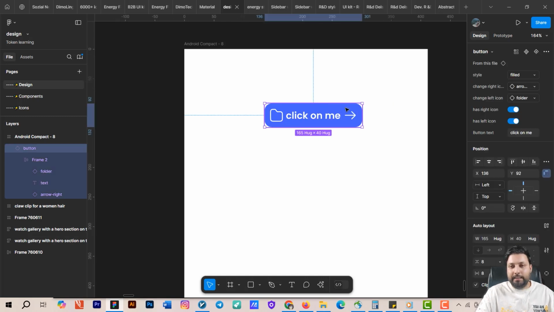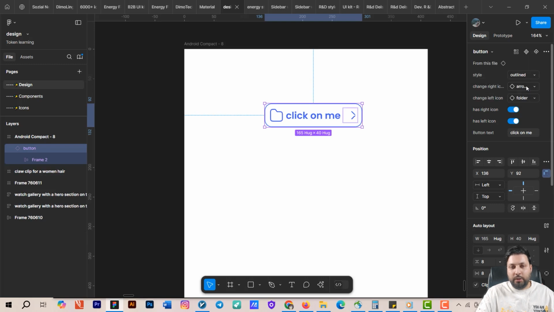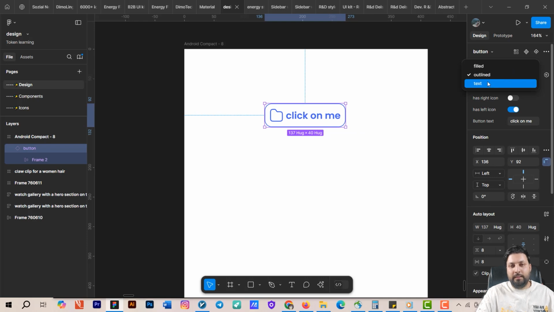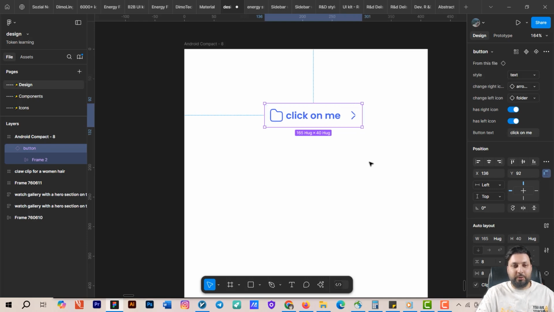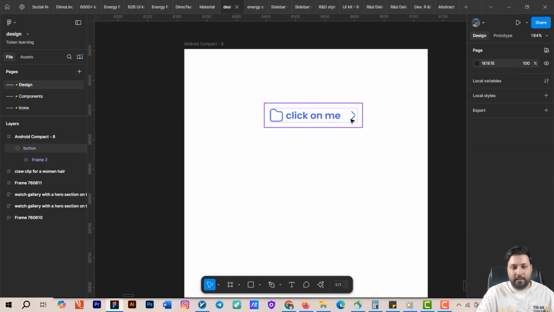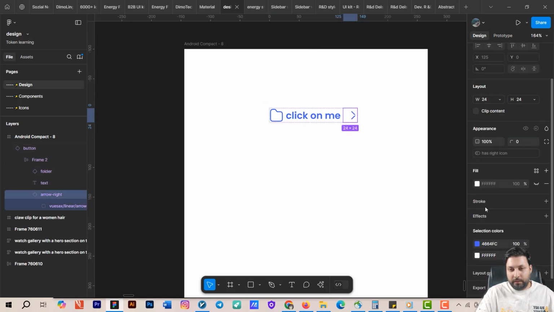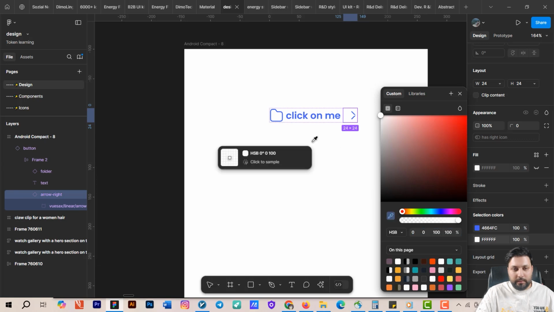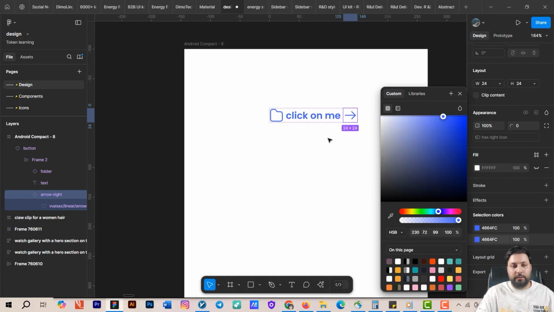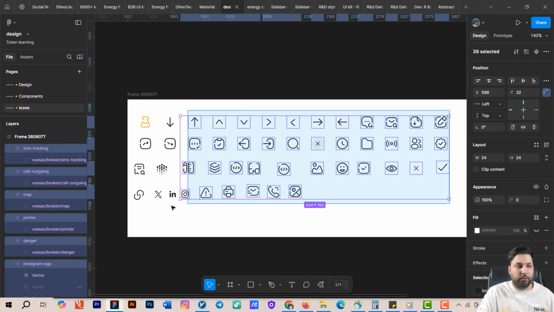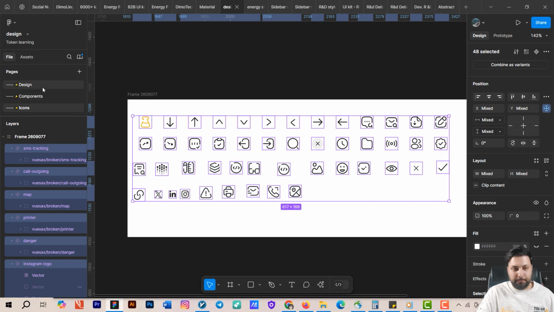So here I click on that. I have this style filled, outline. Outline, no right icon, no left icon, just with left icon, text button. See, with both icons, very good, very nice. That's amazing, guys. Yeah, see this one here, we also have the chevron. Yeah, the blue one. Let's bring the color, the arrow. Yeah, very good. Before that, if you know which colors your icon has, you can from the beginning change all the icons, for example, to blue or whatever you like.